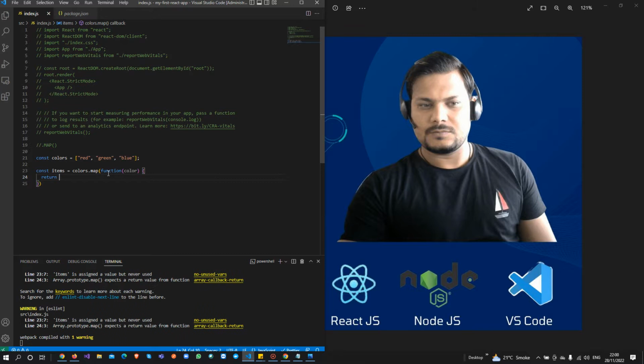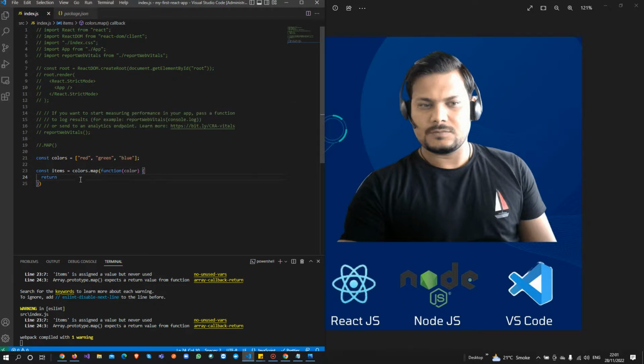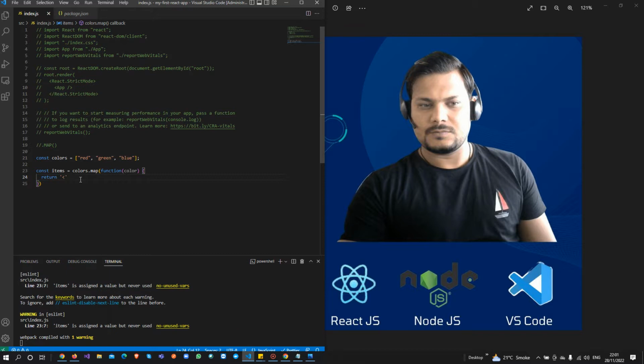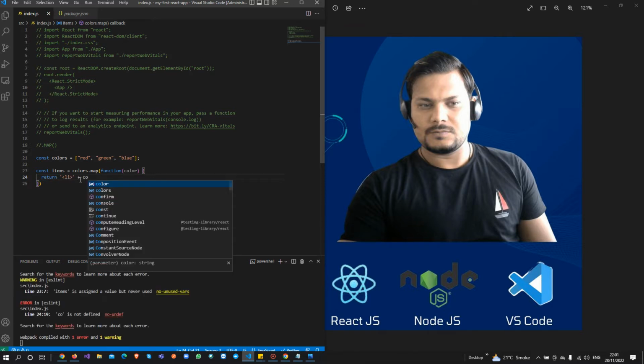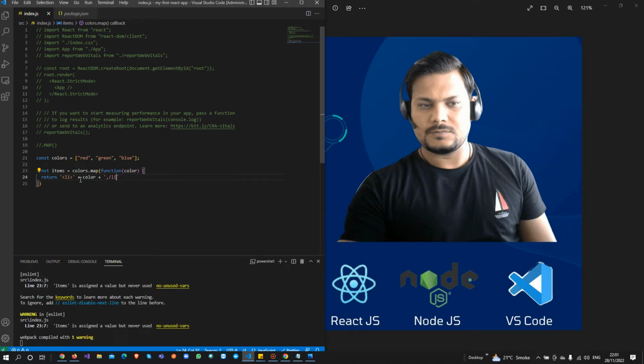So now in the color object, we have the value we get from the array. So first it will iterate the red and then it will go again in the map. Map will actually iterate the value one by one. So I will write something like this, list of items, and then I will write color, and then again I will write list of items.